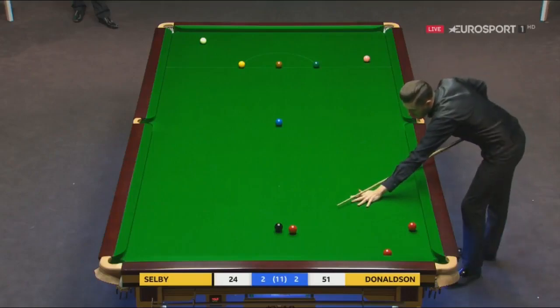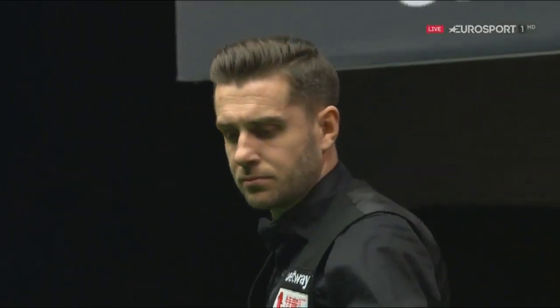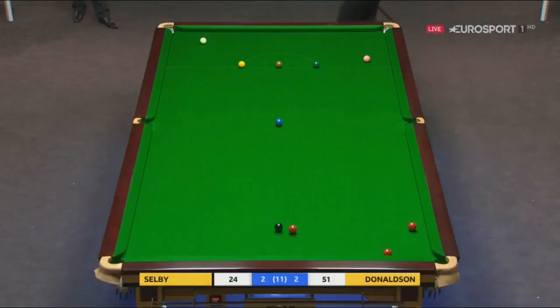Well, Neil Robertson flying on table 2. He's made a ton in the last. He's on 93 with 2 reds left. So he's upped his game. He's gone into a different gear.